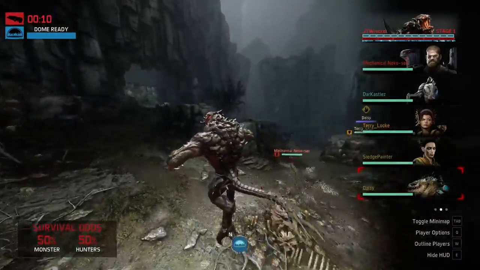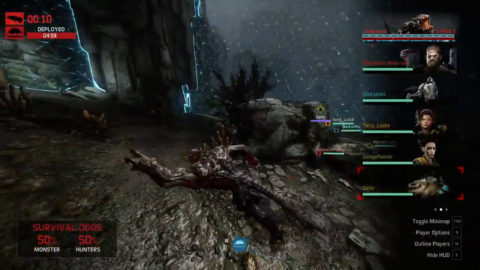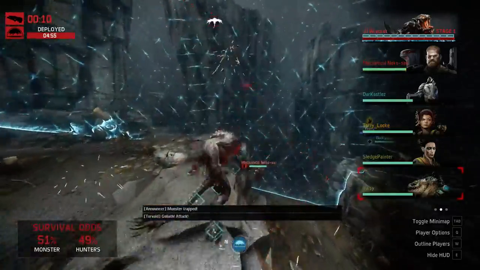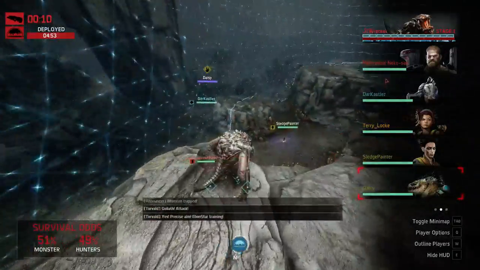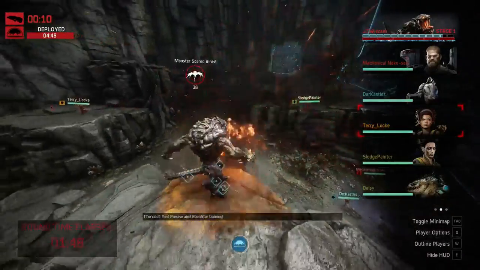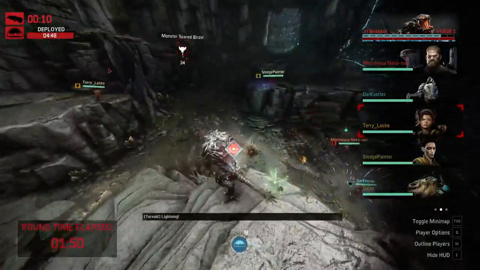Okay, let's see where he gets domed. Cool beans. I'm not a big fan of this composition. Maggie really needs to do a really good job positioning harpoons, so that Torvald can get his mortars going.